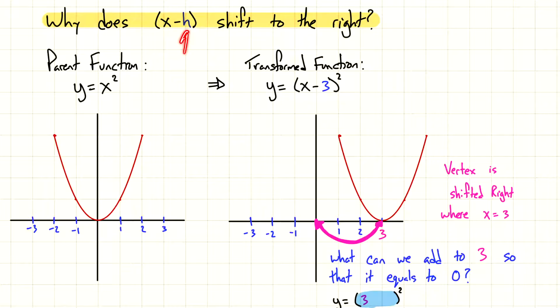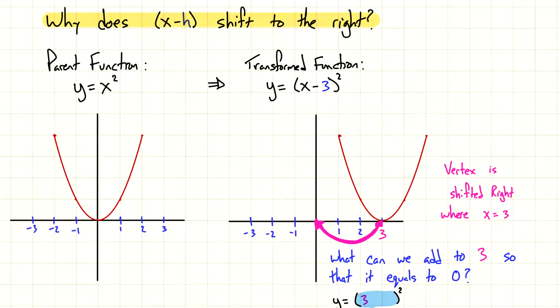So this is a common problem, and I have told you this before. Your h value is always going to be the opposite of what you see. So if you see a minus, then it's going to be plus. If it's plus, it's going to be minus. So why is that the case? Because most of you probably want to just see a negative here and assume that's a shift maybe to the left, when in reality, that's a shift to the right. All right, so let's look at an example where that happens, more specifically with the quadratic function.